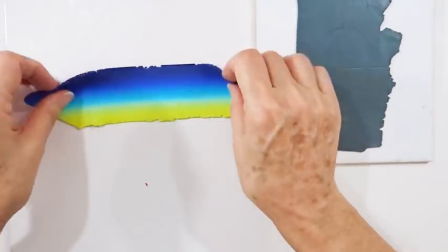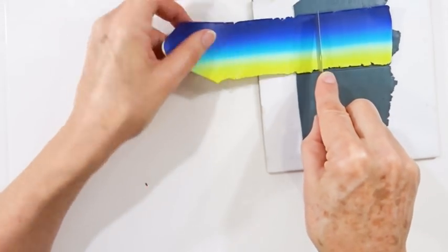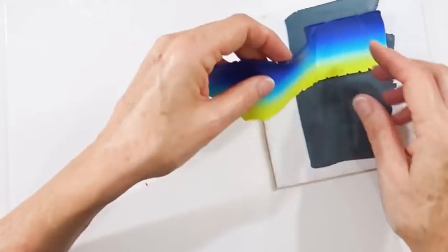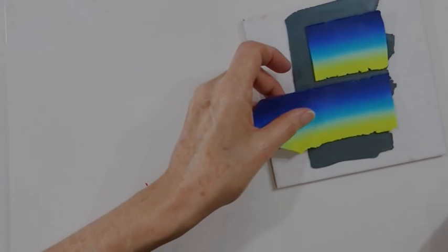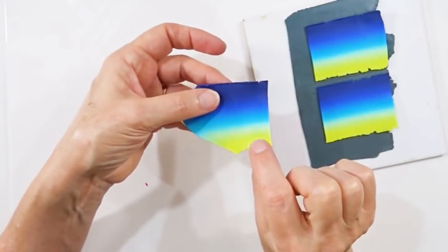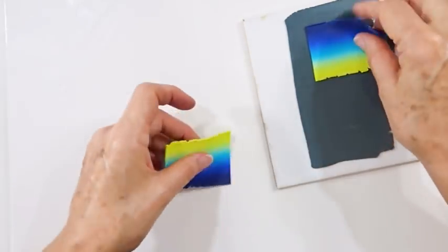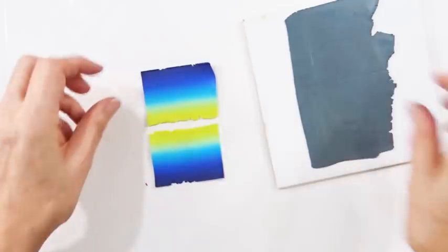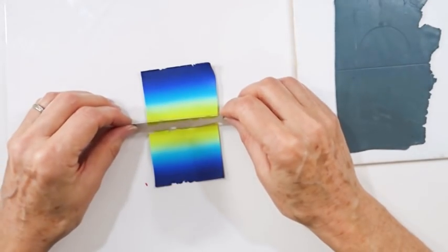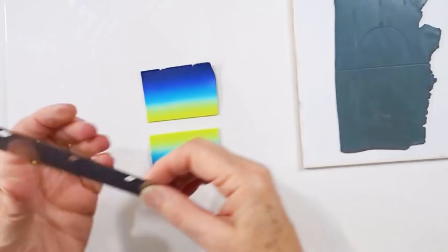And I can now chop a couple of pieces the right width for what I want. It's always handy to keep the extra piece to one side because you might need to use a few bits of that to patch something if you want to add extra bits later. So I'm going to take those off to one side, and I'm going to chop off the ragged edges to give myself a nice neat edge.